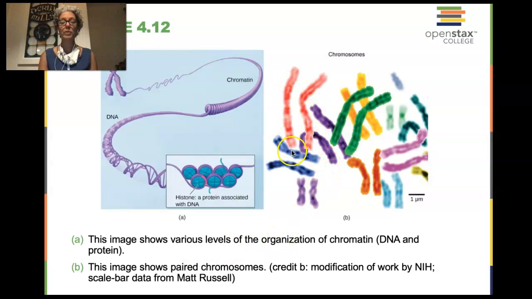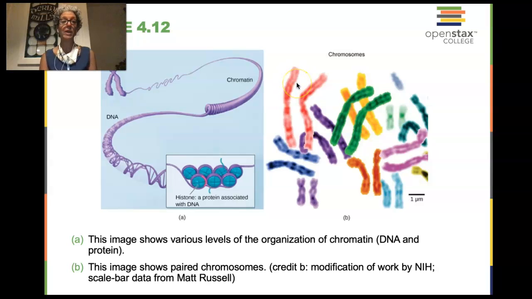And so these two big red chromosomes, we don't know which one came from the mom and which one came from the dad, but one's from mom and one's from dad. So in each of these pairs, one came from one parent and one from the other. Our chromosomes truly are different lengths. So these two have the exact same length. They carry information for the same characteristics, but they may carry variants of those characteristics.